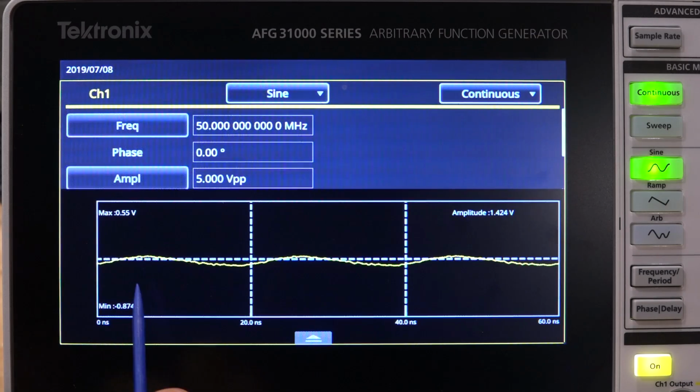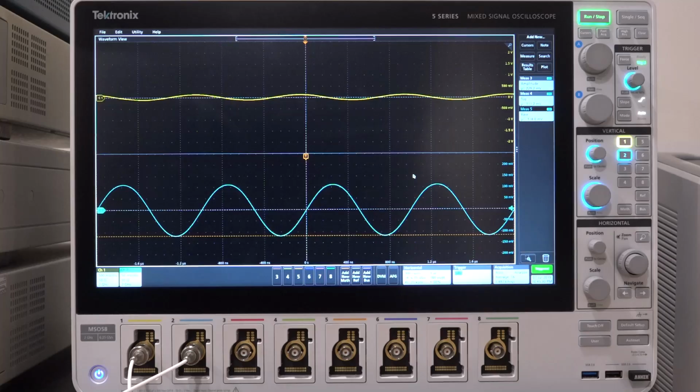Now what's really interesting is that if the cable was long enough for it to appear as a short or open at the frequency of interest, you would still get the correct value at the DUT, because the phase is taken into account. Here, the cable is too short, but the phase of the cable also plays into how this is actually computed. So let's look at these signals directly on the oscilloscope.